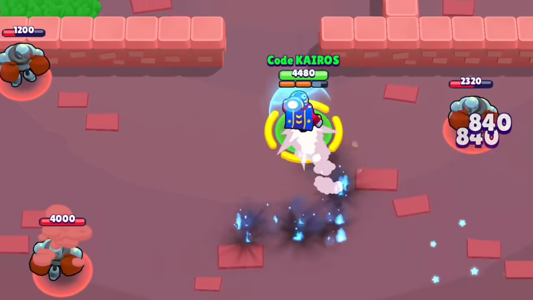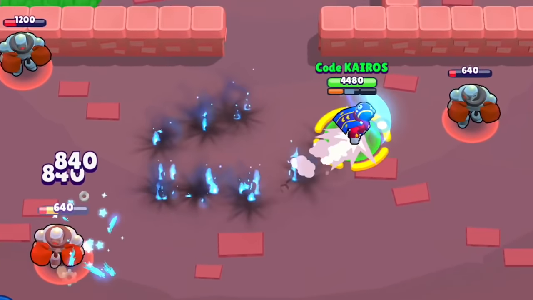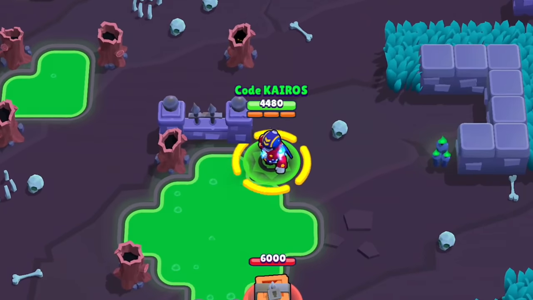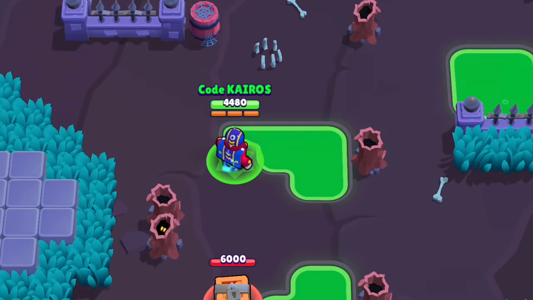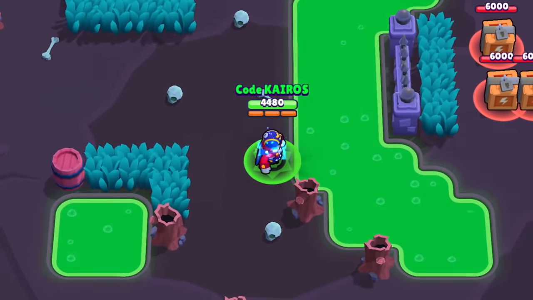In other words, auto-aiming his dash acts kind of like Shelly's or Max's dash gadgets work and not like Mortis's attack or Daryl's super works. Also, this super cannot be used to travel over water like Daryl's or Bull's super, and if he does dash into a wall or over water, he'll just stop short very much like Mortis's dashing attack.